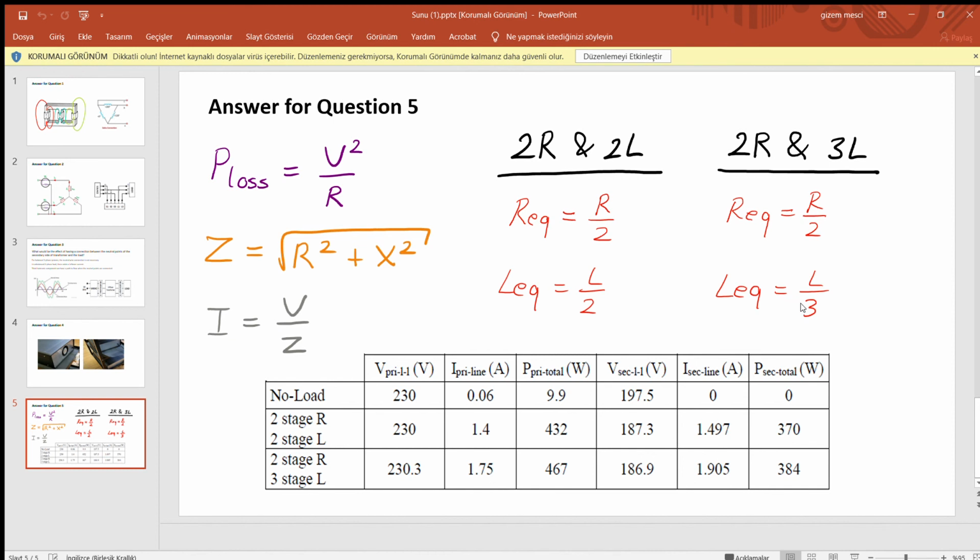As we know, the decrease in impedance value will cause the increase in secondary side current value. As a result of this, the copper losses increases because in the secondary side, the current flowing on the copper increases. In fact, this is the reason for the increase in total power of the primary side of our transformer.